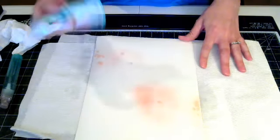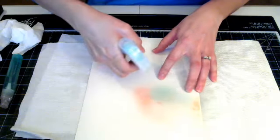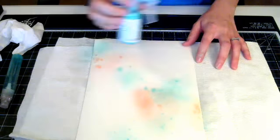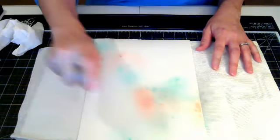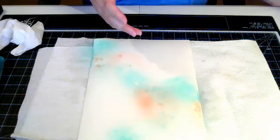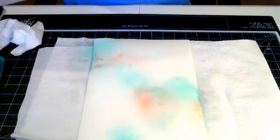Next, what I'm going to use is Soft Teal, which is 573782, and I'm just going to go in anywhere. I really love this color. It's one of my favorites. And you can go in and add more if you want. You can dry it and then add another layer, whatever you want to do, okay? So I'm trying to stay more organized tonight, so I'm going to just set these aside in my container.